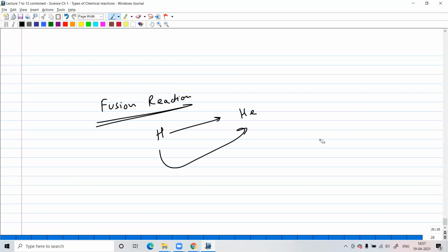Sir, is this how the helium element came to be in the periodic table? Yes, exactly. This is how not only helium, but every other element that you see in the universe has come from the stars, not only from a star like the sun. If the star is much bigger, when supernova explosion happens, if you know about those things, that is where all these compounds have been created. Each and every cell in our body is created with atoms, right? So every atom we have in our body today was created in some star somewhere, probably the sun or maybe some other star, we don't know.